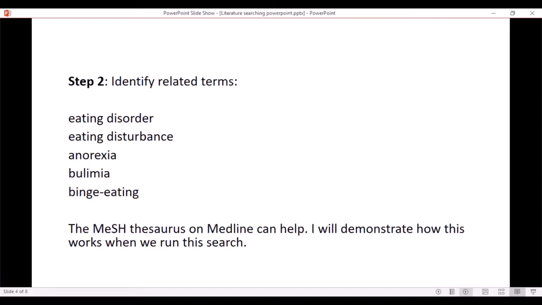When we run this search live shortly on Medline Ovid, I will refer you to the MeSH thesaurus. Medical Subject Headings, we'll explain this later when I run this live. The MeSH thesaurus on Medline works as a controlled language tool. We can search for some themes on the MeSH thesaurus and check the scope notes to come up with some related phrases. So if you get stuck trying to think of some terms, we can use resources such as MeSH.